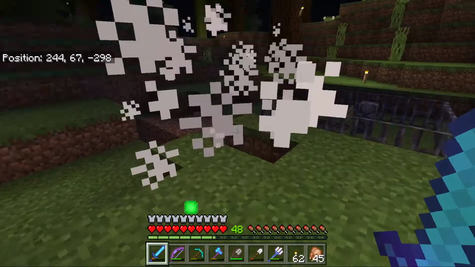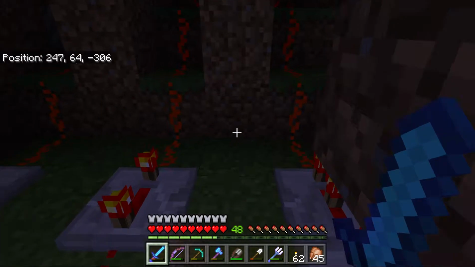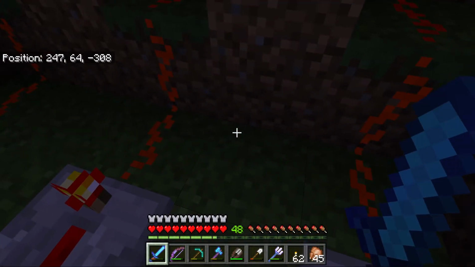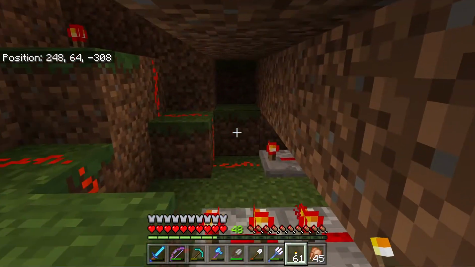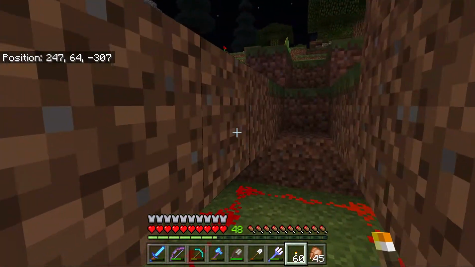I really don't run away from creepers. What I do is I attack. And when you have a decent sword and decent armor, you just go for them and you just start wailing on them and they don't stand a chance. If you have like a stone sword and no armor, then run away. So we're lighting this up down here because I don't want that to happen again.